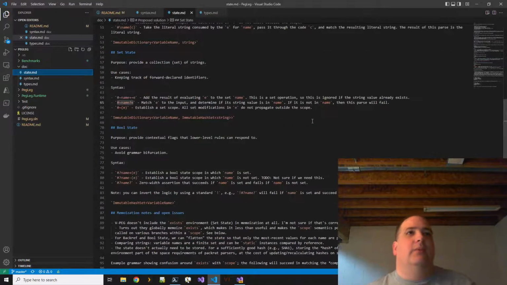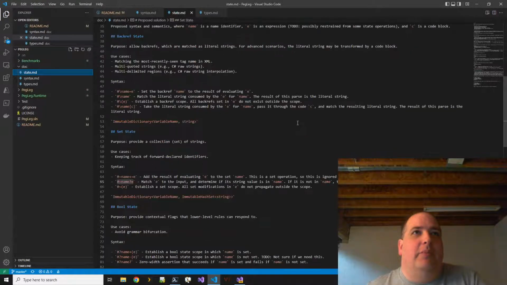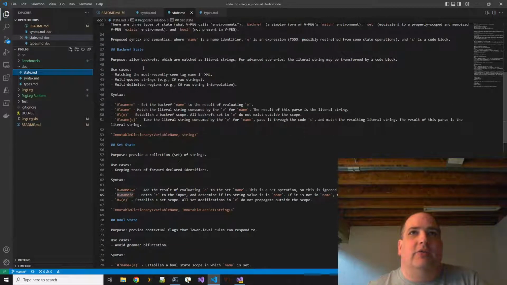Yeah, state. Here we go. So, looking at the docs for our state, we've got backref state, which is for backrefs. Here's the operations we can do. We can set a backref to some parsing result.